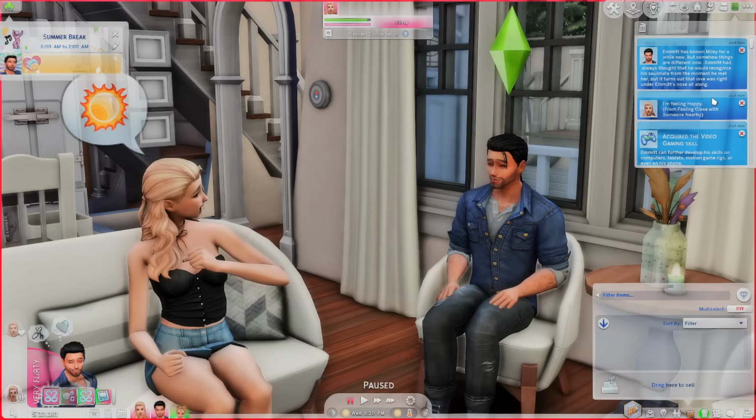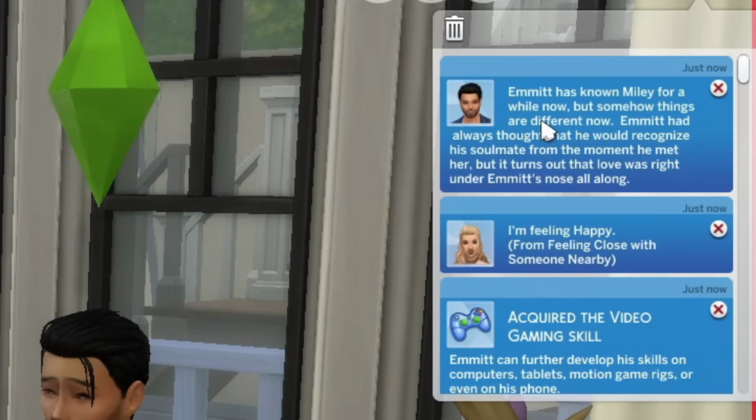Going on to the next mod, I literally can't even do an introduction to it because stuff is happening. So next we have the Soulmates mod, and without even explaining it, I'm just gonna get into something popping up here that goes right into how this mod works. So Emmett has known Miley for a while now, but somehow things are different now. Emmett had always thought that he would recognize his soulmate from the moment he met her, but it turns out that love was right under Emmett's nose all along.